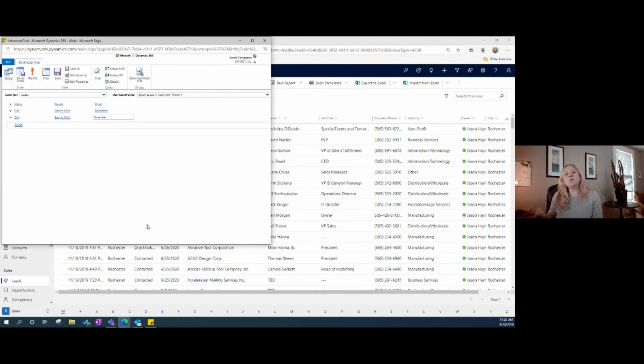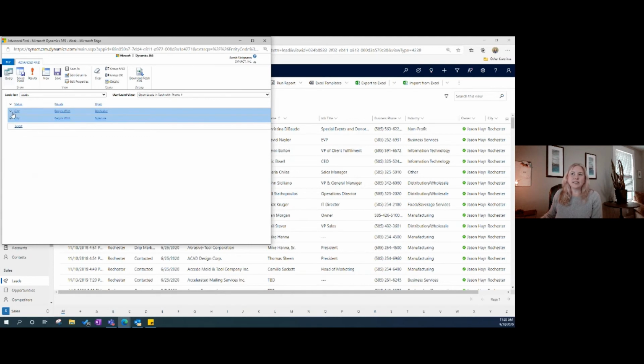So what I really want to do is put in an or statement, right? What I want to say is give me leads with a status that equal open, and the city begins with Rochester, and I'm going to select this row, or the city begins with Syracuse.